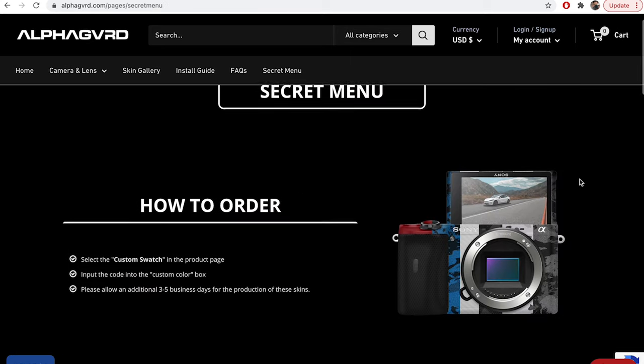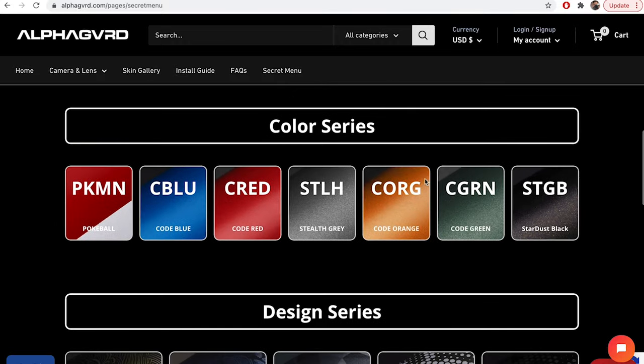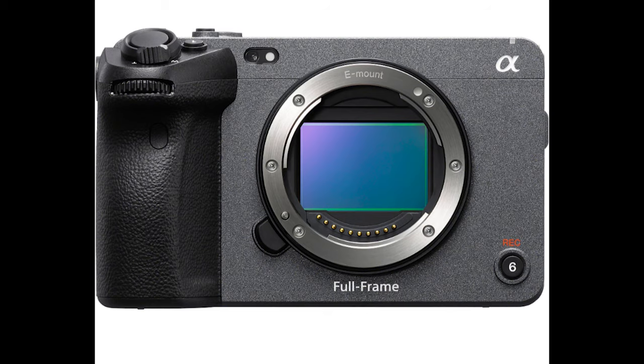So I'm gonna attempt to put it on. I'm really nervous about it. I'm sort of a perfectionist. If it doesn't go right, I'm nervous and I'm gonna hate it, or I'm nervous how long it's gonna take, but I'll try to speed up the process for you and show you how you can actually customize the pieces themselves to look like the FX3, because not everything on the FX3 is in that gray, right?